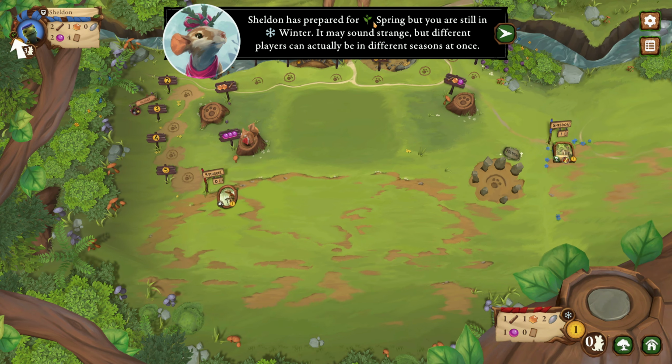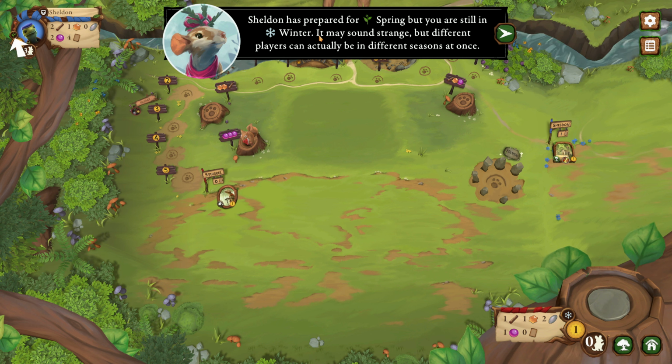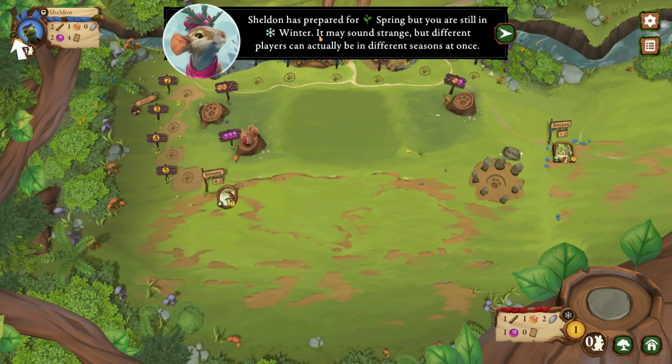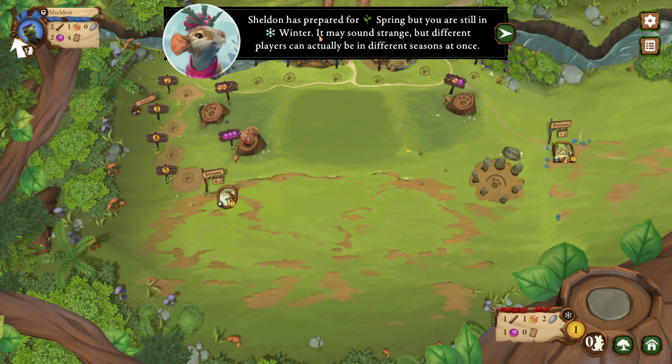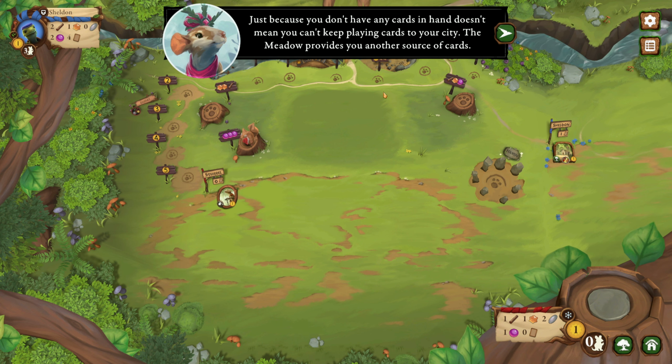All right, Sheldon has prepared for spring, but you are still in winter. See, this is exactly what I was talking about earlier, where the seasons can change per player. That's what I meant by that. So Sheldon's already moved into or prepared for spring. I'm still stuck in winter, but the game continues to progress as players move along regardless.